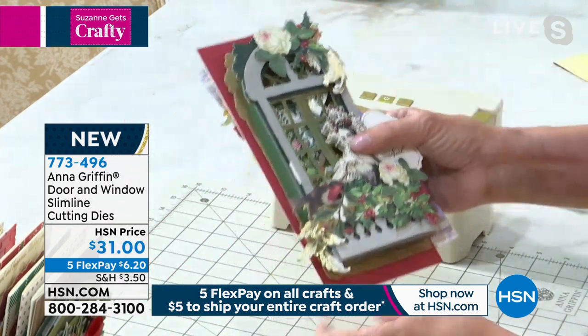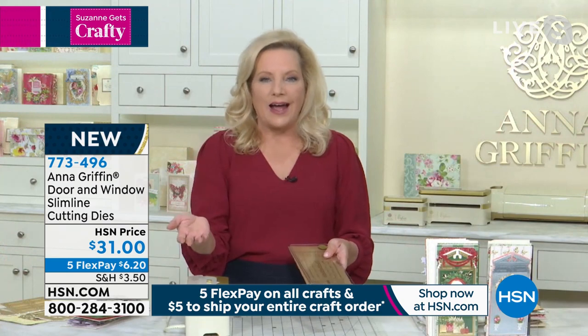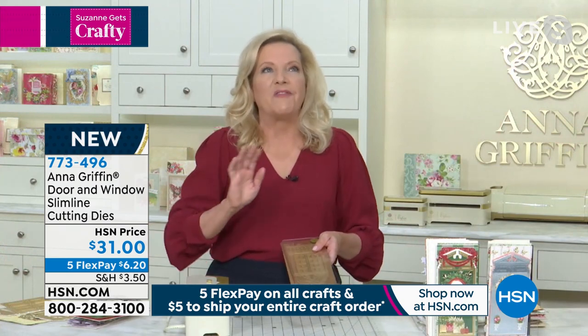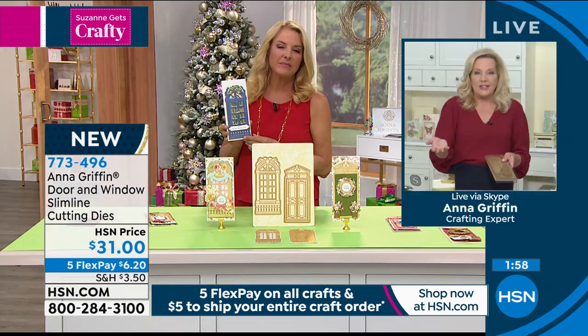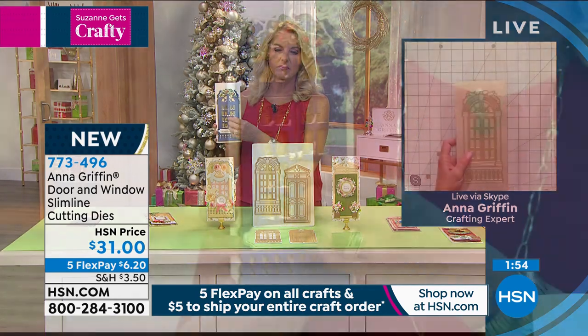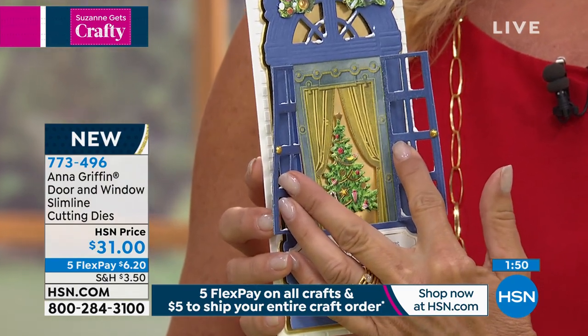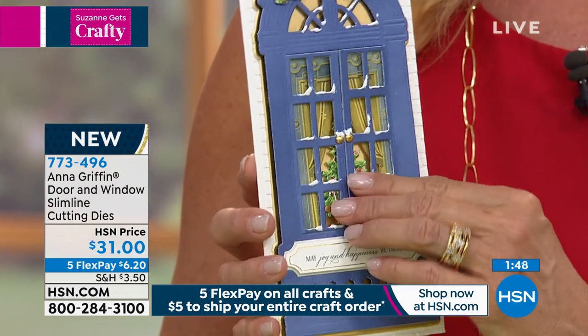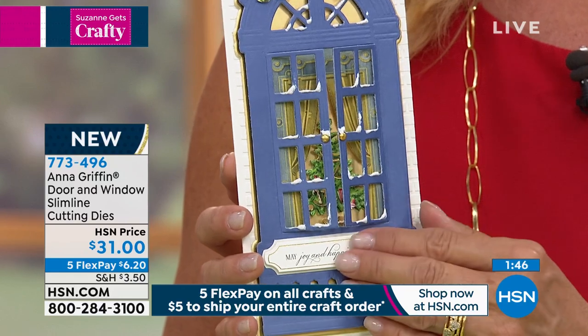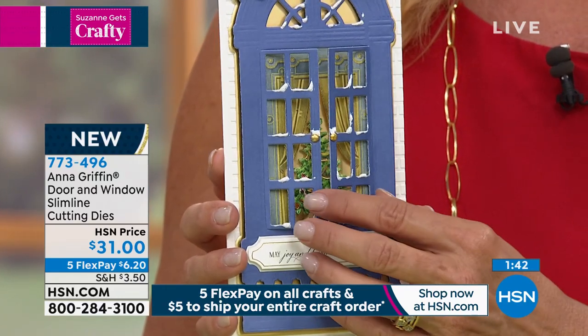So what's so nice about this, Suzanne, is that the slimline size isn't going anywhere. It's been around forever because it's a standard business size envelope. And just look, we're taking our new XL plate system for our Empress Mini, and the slimline die fits it perfectly. When we're cutting with it, I think we have just a few seconds, I just want to show you how easy these cut.